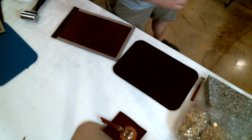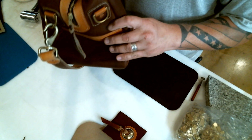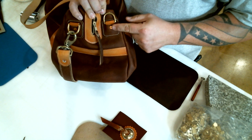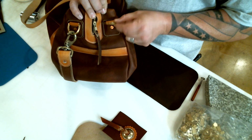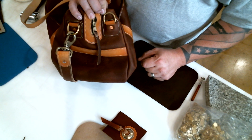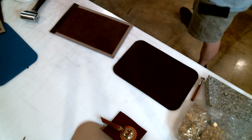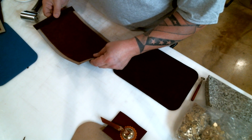Hang on just a second. I'll grab a bag that I can show you that. This is what I'm talking about right here. This little square of leather has a slot punch and then another piece of leather shoved down in there, and then I riveted that piece in to hold my D-ring there. That's one way to do it, but it's getting boring. I've done it on a bunch of bags lately, so I want to show something different in this video maybe. So we'll get to that in a few moments.